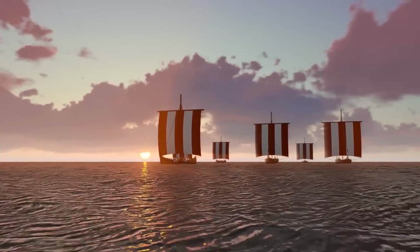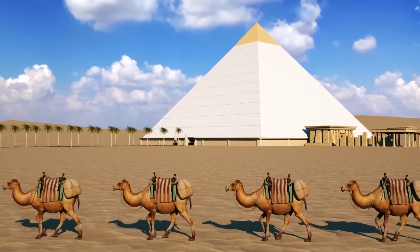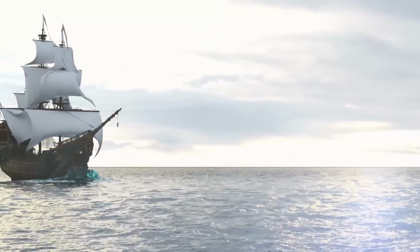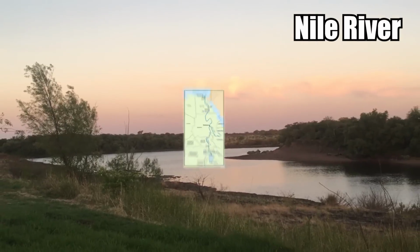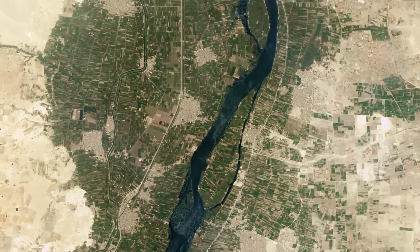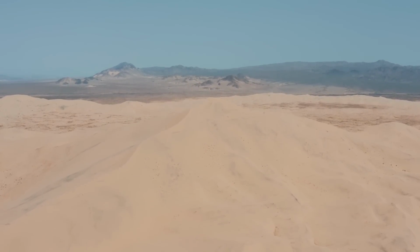But in ancient days, before sea warfare, there were 3 main things that kept Egypt safe. The Mediterranean Sea to the north meant that invaders could only reach them with warships, which hadn't really been developed yet. Then there was the Nile River along the eastern flank of the entire country, stopping any army from breaching their borders. And finally, to the west and south is an immense desert that no army could pass.